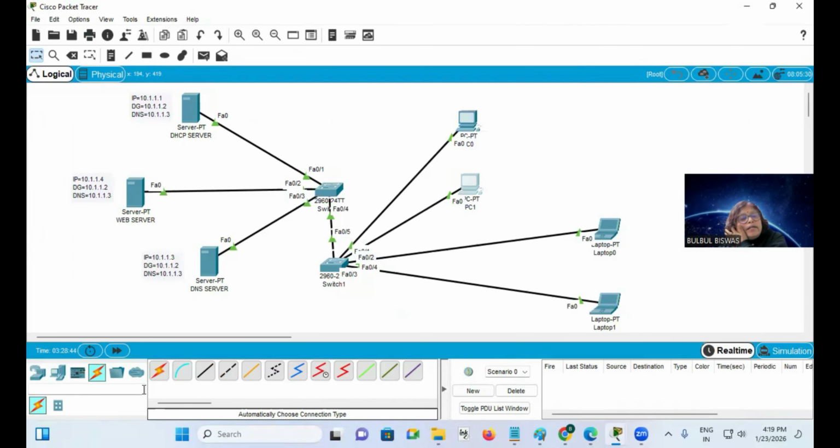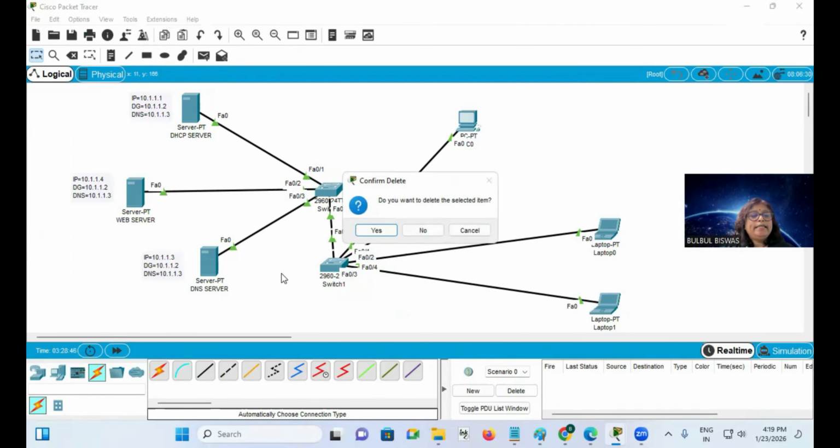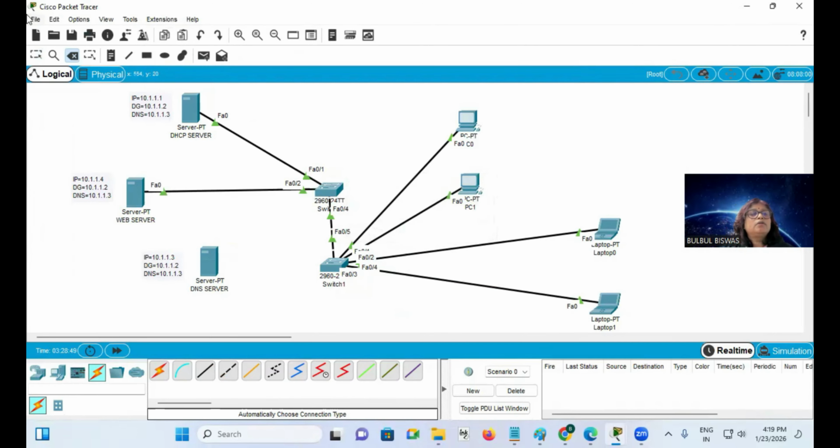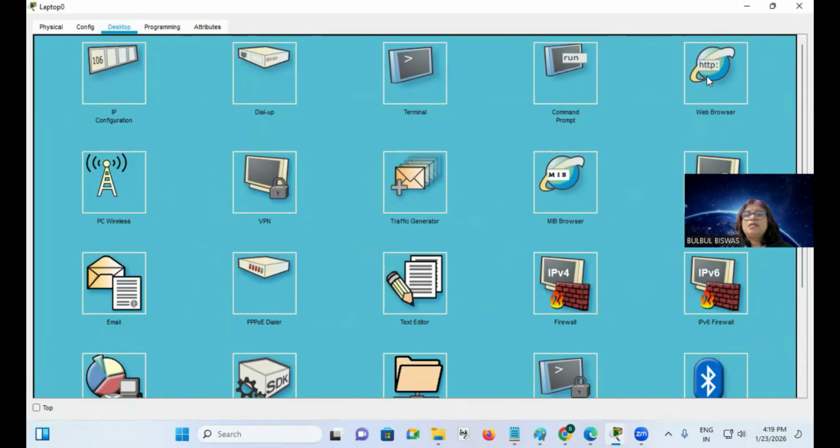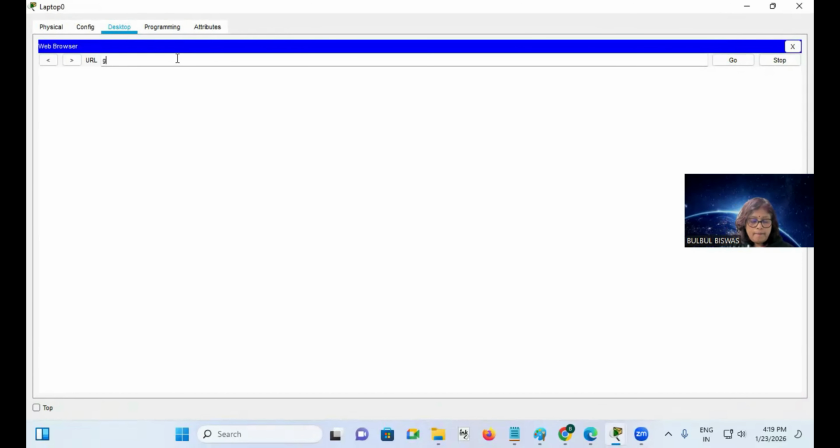Okay. And what happened? I'm just disconnecting this DNS server from this network. Now you see the scenario. This client is going to access the web server by the name gmail.com. What happened? It cannot access the web server because why? Because the name resolution server is not in the network. But if this client accesses the web server by using the IP address, you see, it can access.